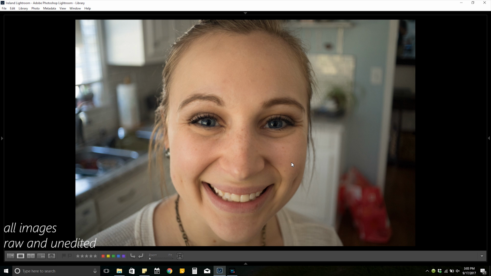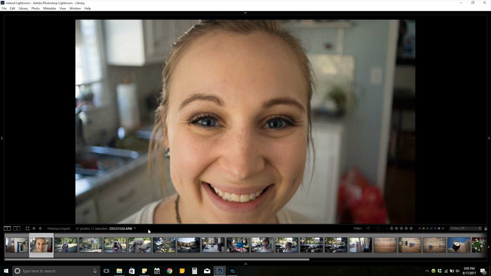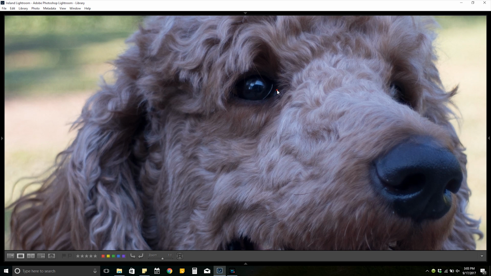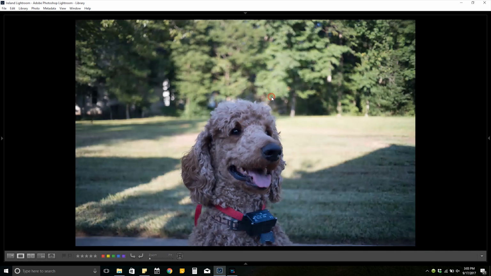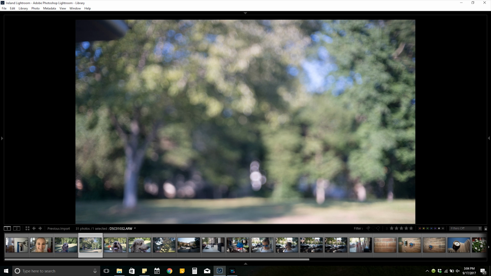So this is really where this lens shines, is at the close-up shots, because it can manage to get really sharp images and create a nice separation with the background with the f2.8 aperture. The background of the images can kind of have a swirl effect to them, as you can see here, and the center of the image is still very sharp, and I'm about 4 feet away from Sarge right here. So in this image here, you can see what the background looks like when the lens is focused to minimum focus. It's not the smoothest background, but it still adds for a nice effect to the background of images.